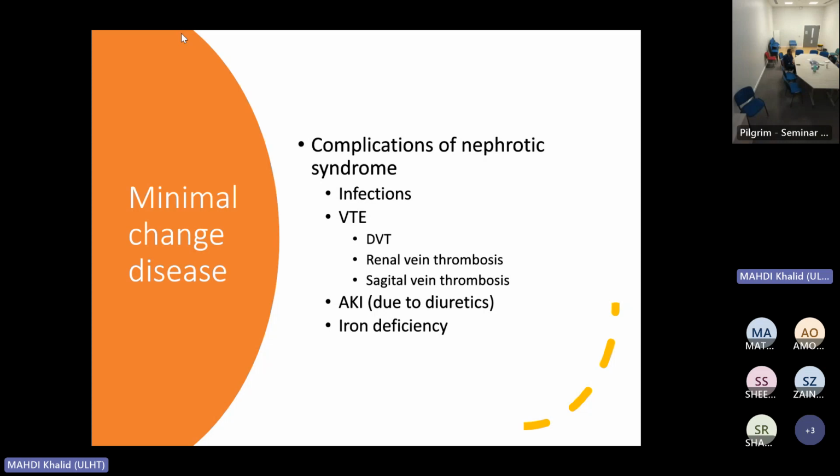An interesting talk recently was about how we use rituximab sometimes for these patients. Very rarely. But in general, we use rituximab for other conditions like membranous nephropathy as our third line treatment. And there is concern that in nephrotic patients they can actually lose the rituximab in the urine. So you have to adjust for that. You have to give them a bit more rituximab because some is going to go in the urine.